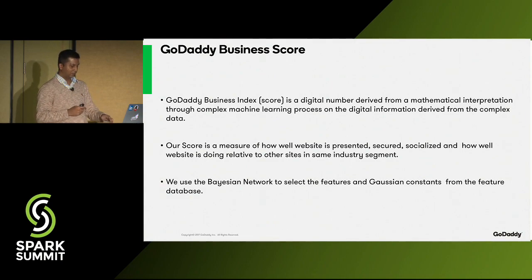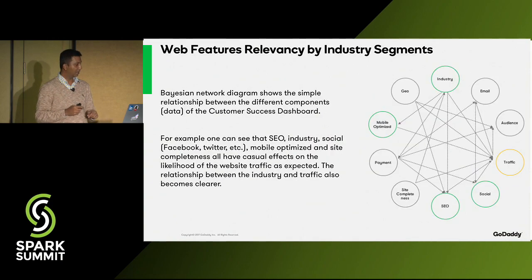So we use a Bayesian network of the features. This is the Bayesian network of the features. We use the impact of one component on another component, from industry to industry. But eventually we might move away from the Bayesian network and towards Spark's GraphX, so that we can get a picture of all 64 million domains right away.